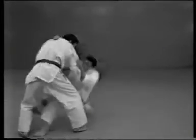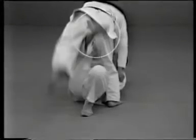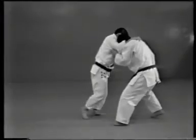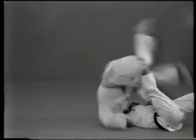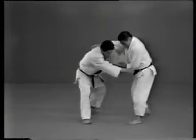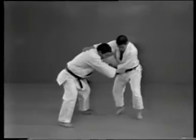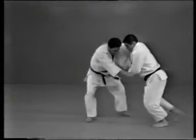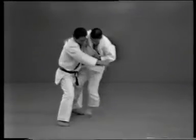In Sumigaeshi, you fall backwards in a self-sacrificing movement. Place the instep of your right foot in the crook of his left knee and lift him up over your head. You pull your opponent forward, grasping his rear collar to execute sumigaeshi. Here it's done by grasping your opponent's rear collar or his back and starts with uchimata. Here it's a quick turn around from the uchimata position, followed on with sumigaeshi.